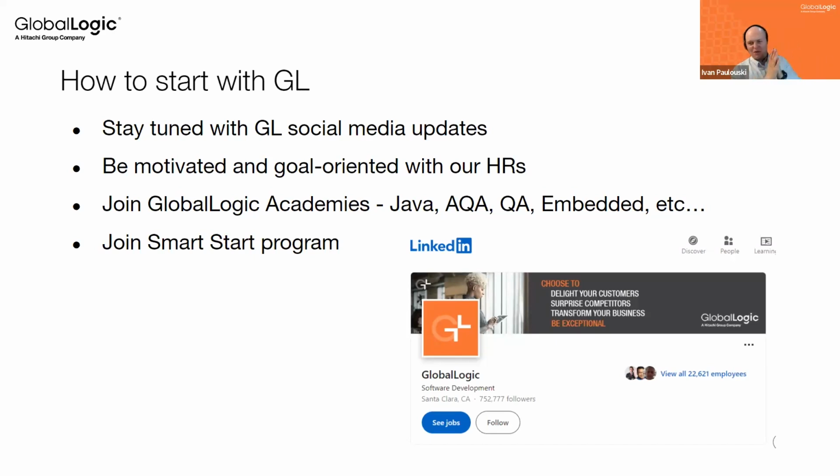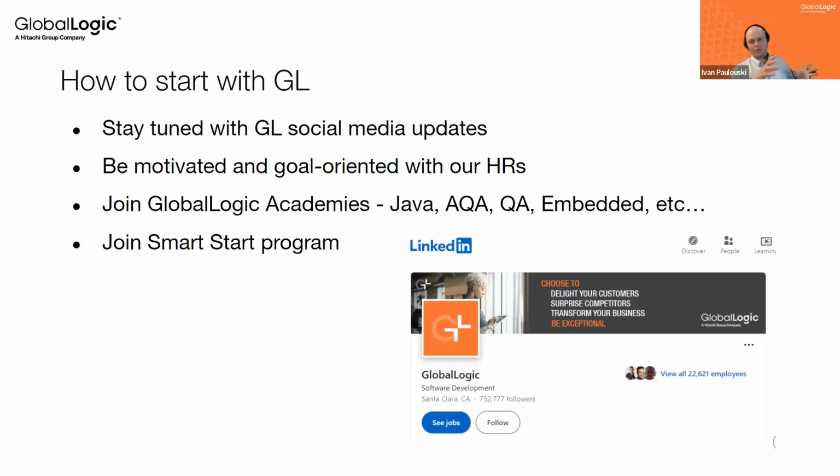Maybe step number 0, prepare your CV. This is another topic, and I think maybe we already have something arranged related to the CV, or you can find this information on YouTube. But from me, personal advice: add the GitHub link to your CV and make your code, if it exists, or if it will, and I hope it will exist for sure, present and visible for your hiring manager or recruiter.